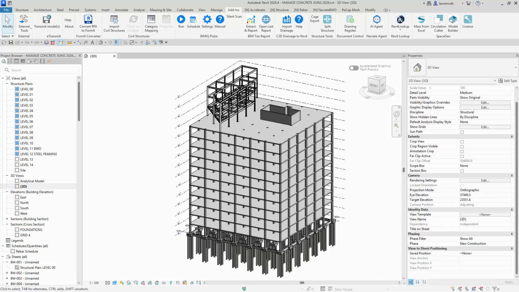Whilst this approach accelerates the initial model creation, it can create challenges later in the project when elements need to be split by levels, grids, supports or construction zones. Traditionally, this process is performed manually, requiring significant time and effort whilst increasing the risk of modelling inconsistencies. In this demonstration, we'll look at how Split Structure can automatically split walls, columns, beams and floors whilst preserving the essential data and constraints that keep your Revit model accurate and reliable.